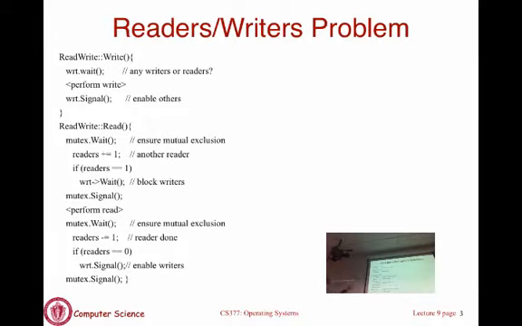And then if writers have come in while the reads were happening, they would have all blocked on that wait semaphore. Each one will be let in and you will perform the write, and then as each writer exits, it will unblock the next one by doing a signal. Okay? So each writer will go one at a time. The readers are going in parallel.